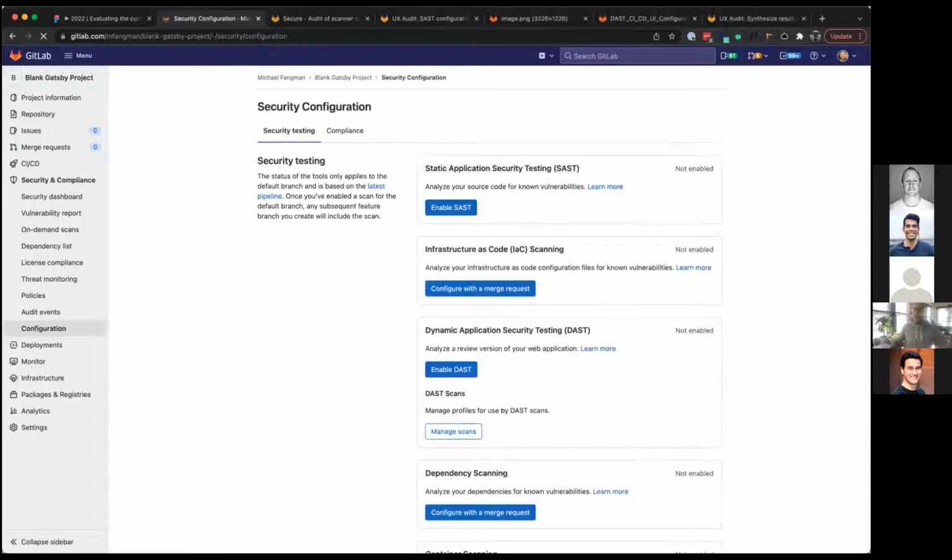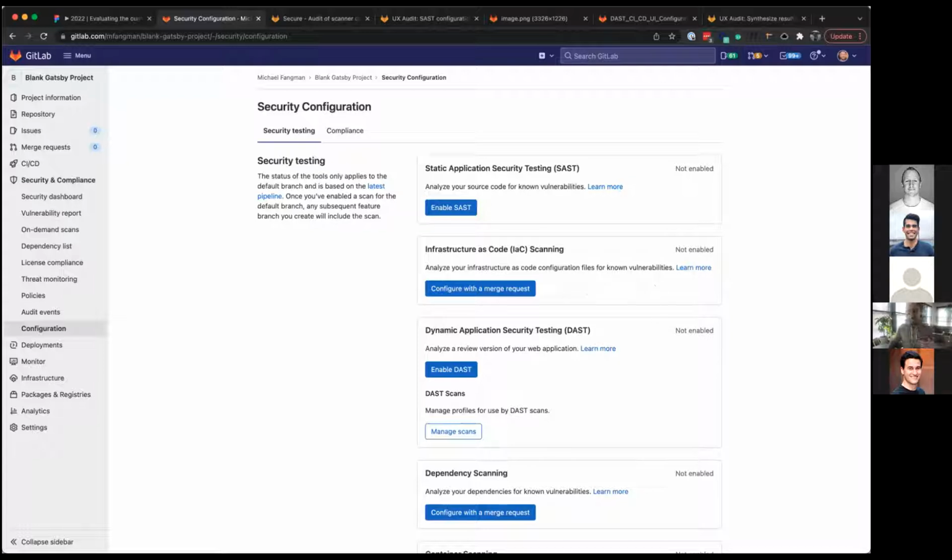So with that in mind, and knowing that secure is still pretty new at GitLab, and there's a lot of room for growth, we just wanted to take a step back and think about the configuration experience as a whole. We want to think about how we can align the experiences and make the process more scalable and consistent going forward. And so our first step to doing that is really to evaluate the current experience, looking at all the tools as a whole and not just each one individually.